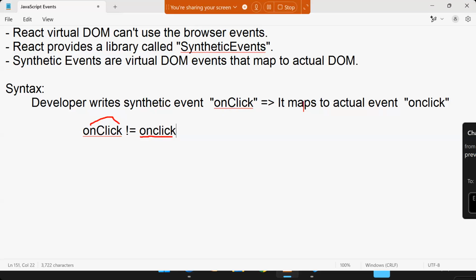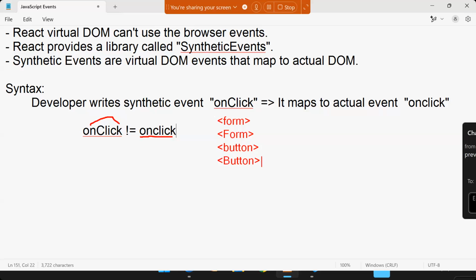Actually in React.js, Form is different from form. Both are different. Button is different from button. Both are different, not the same. That means we have a separate Button with uppercase letter B, and we have another button with lowercase b. Both are different actually. This is a very important thing you should know. Later you will see that, right?